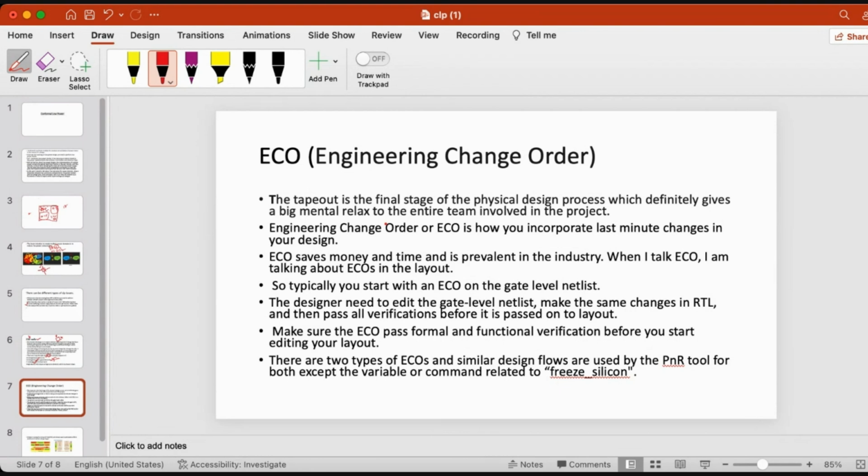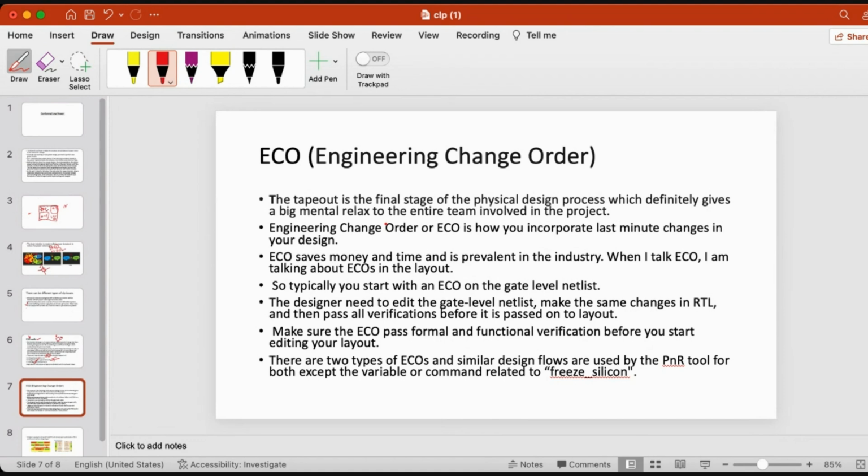Once you got a layout, you have to meet this setup and hold by adding some cells into your design. Those cells are either a buffer or an inverter. If you want to add an inverter, you have to add two inverters because logic should not change. So buffer and inverter you have to add during ECO to fix your timing.